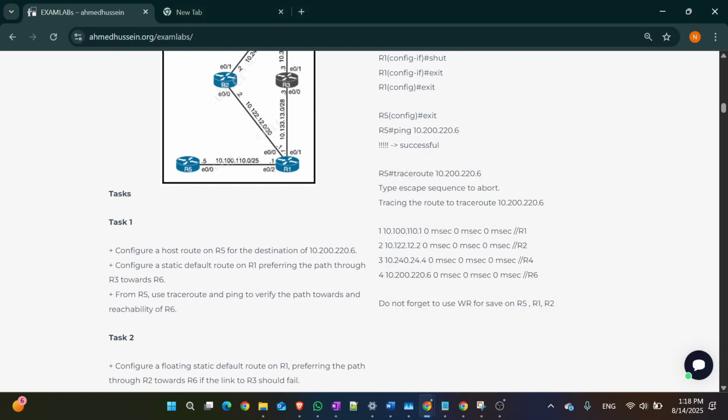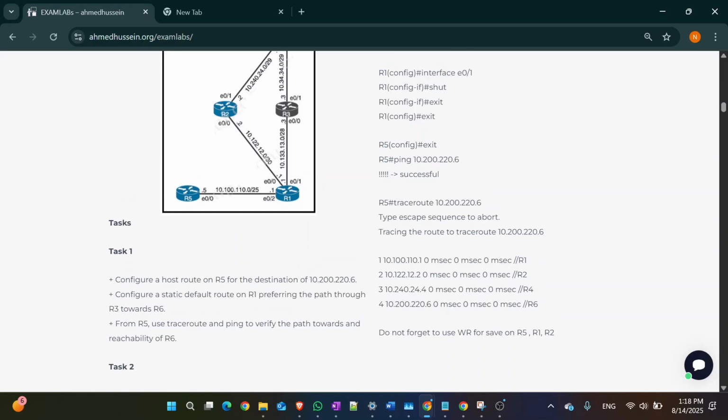Configure a static default route. The default route basically means 0.0.0.0. On R1, preferring the path through R3. Whenever it says preferring the path, you just see which router. On R1, preferring this one, to R3.